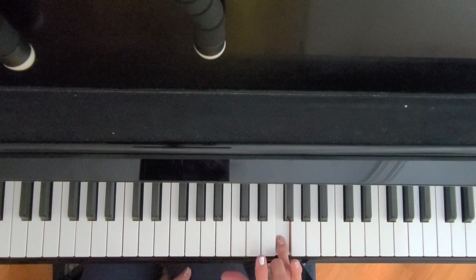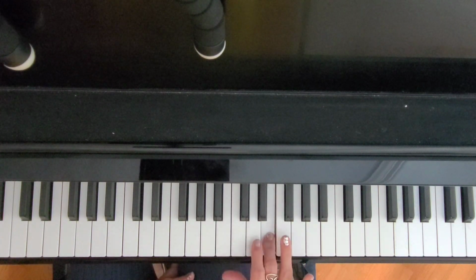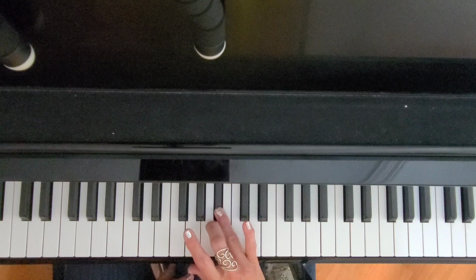Now you're not going to use your pinky at all in this scale. So coming back down, 4, 3, 2, 1. Your fourth finger instead of your third finger crosses over to the B flat.